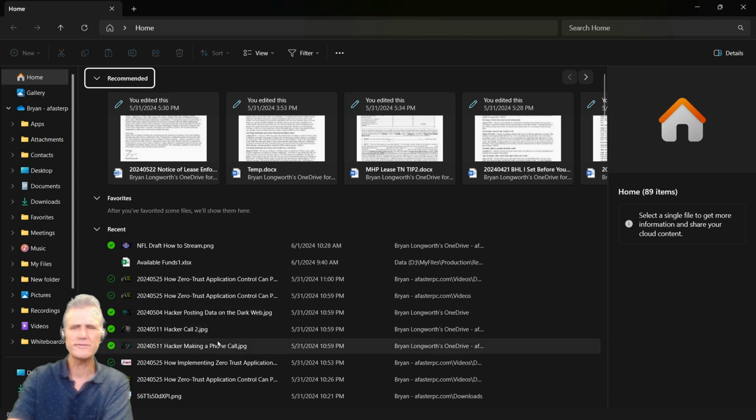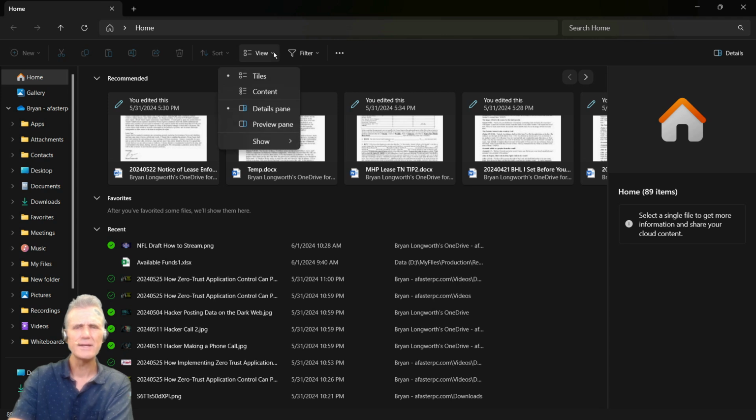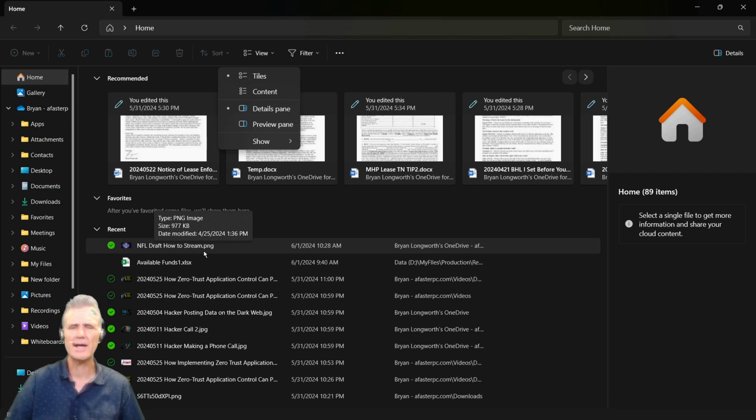The view I have on is tiles, and I also have detail, which gives a little more information about where the path is. But these are just shortcuts. They're not actually where the file is, because I haven't navigated to that file.